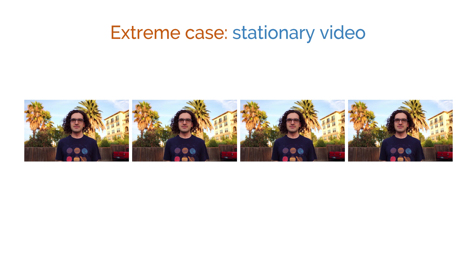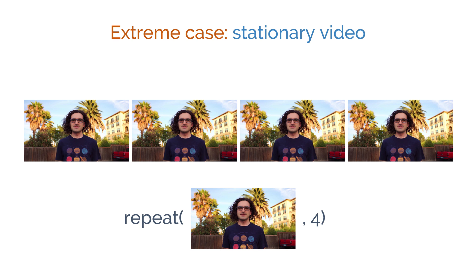In a typical video, many consecutive frames tend to be nearly identical. We can make use of this temporal, inter-frame redundancy to further compress a video. First, let's think of an extreme case where nothing moves in a video. Instead of storing each one of these identical frames, we can simply tell our encoder to keep the first frame and repeat it n times. That would save us a lot of space.